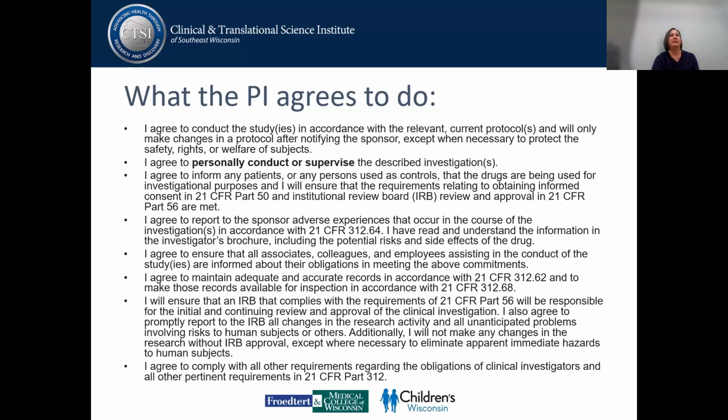You will note that it lists a lot of parts from the common federal rules. And I'm going to go out on a limb and say that most investigators that sign a 1572 have no idea what maintaining adequate and accurate records in accordance with 21 CFR Part 312.62 states. But they are signing a document that holds up in court if they ever get in trouble. So they may or may not want to look at it, but this is what they are agreeing to.